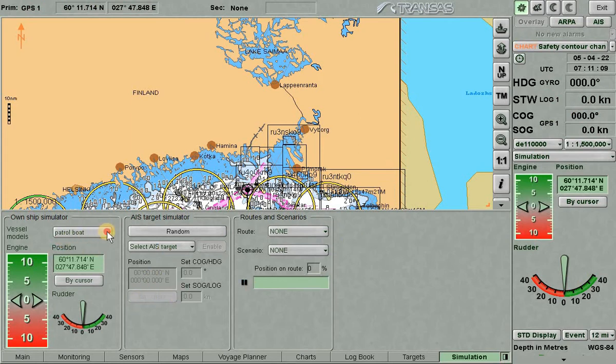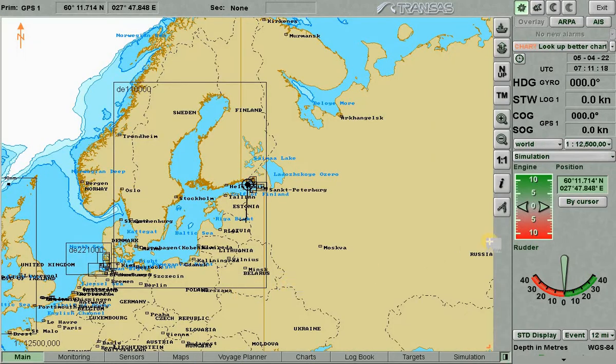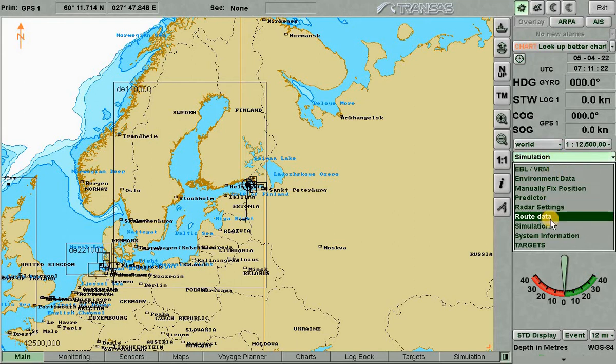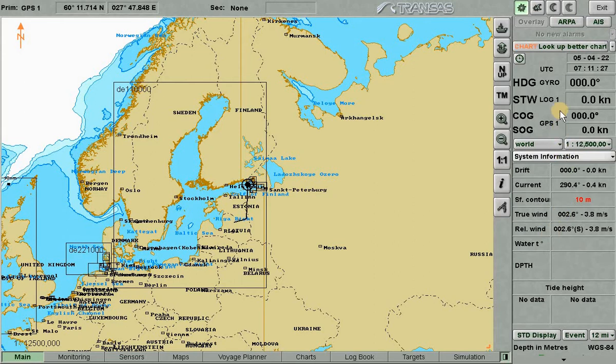Okay, the vessel we are using is a tanker vessel, and we are going to hide the simulation, and then in the display panel here we are going to set the display to system information. This is the control panel, the whole control panel, and this is the control button for our chart area here.